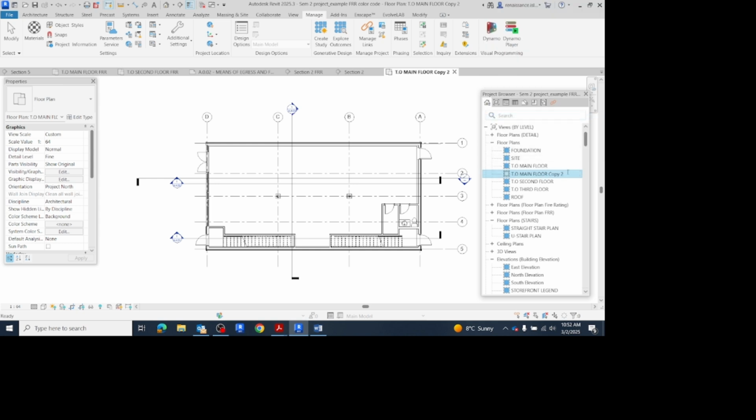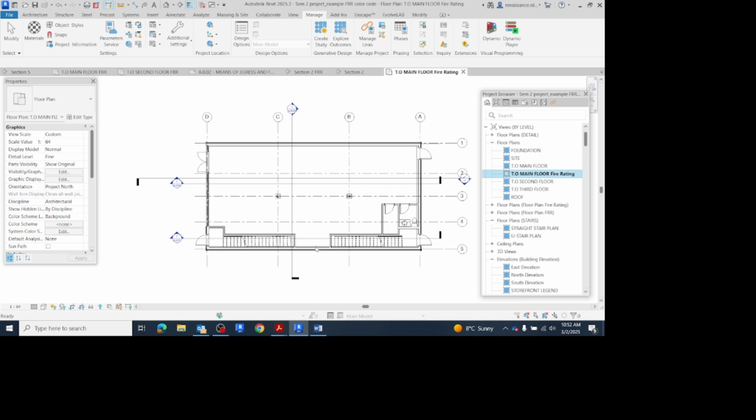Top of main floor, I can just say fire rating. However, you can give FRR, you can give fire rating, whatever is easier for you to understand. So that's my duplicate one.